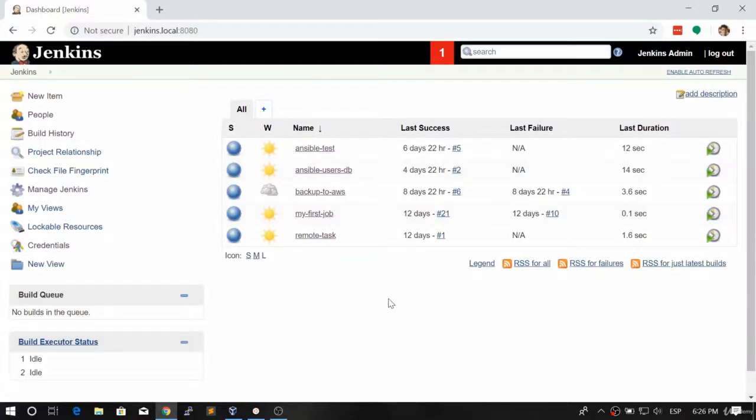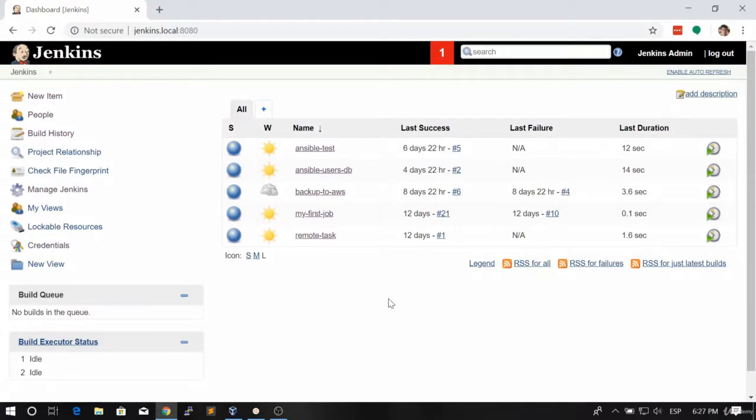Hello and welcome back. In this section, we're going to be talking about security in Jenkins. As you may know, security is an important concern for enterprises and for applications. So, how do you make your Jenkins secure? How do you control who can access your jobs? How do you control authentication? How do you control security aspects? That's what we're going to be covering here.